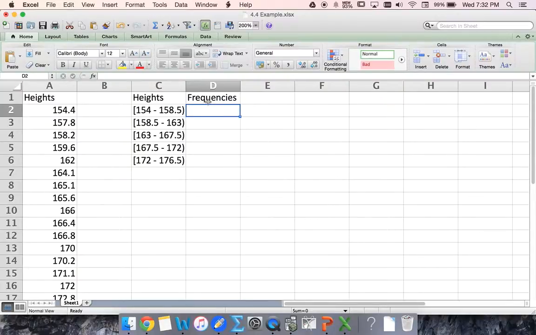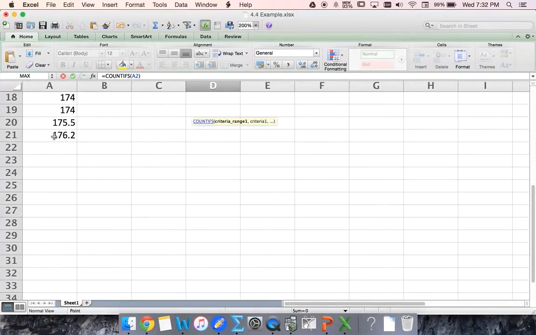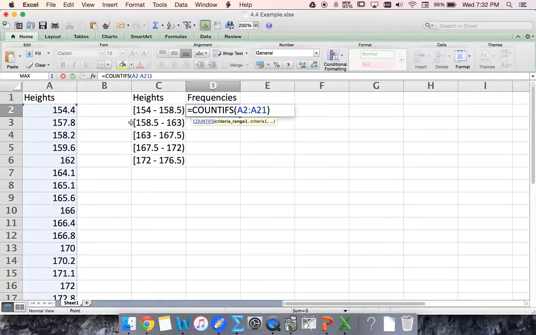So just like we did in Google Spreadsheets, I'm going to use the COUNTIFS feature. So I want a function, and I want COUNTIFS. And same idea, I take my range. So I want to look at all of this data, so click and hold shift to select it all. So there's all my data. And then I want greater than or equal to 154.